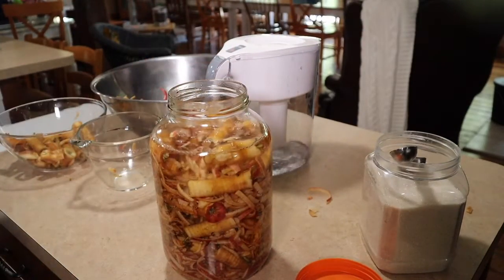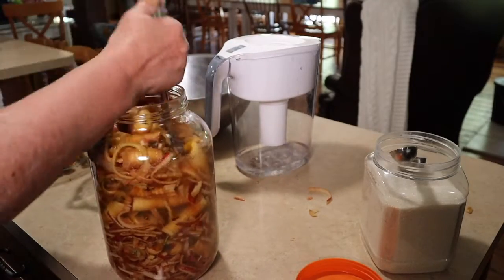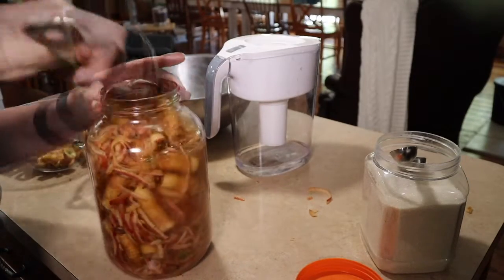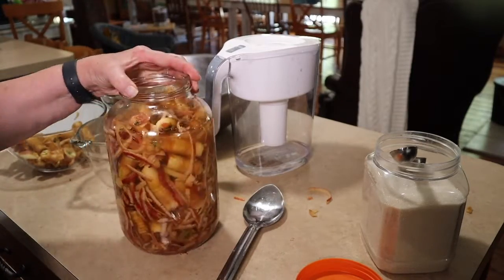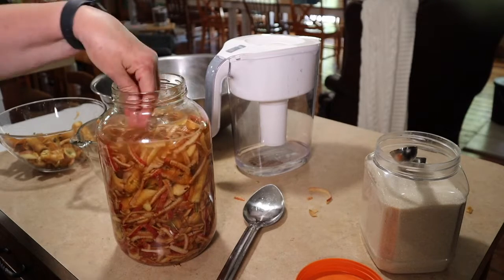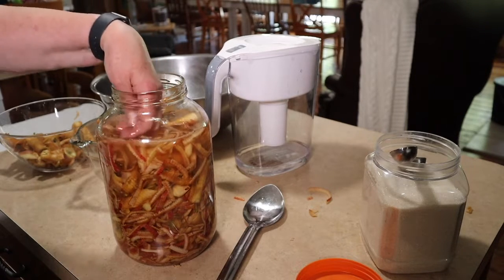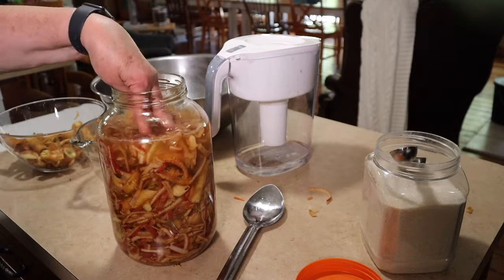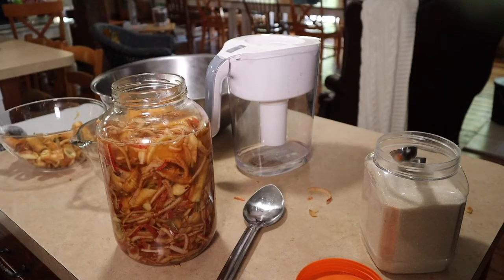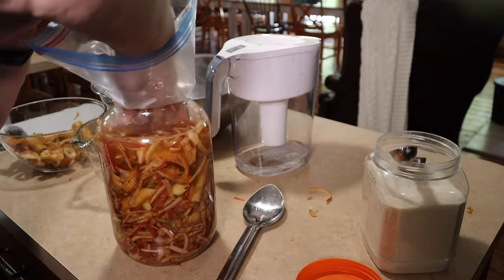You're supposed to stir this, so let me get a spoon. It's kind of hard to stir because it's packed in there, but I'll do my best. I am making it down in there. So that's good. Yeah, I think that's good. All right. Now, if you leave this long enough, it will form a SCOBY in here, kind of a little blobby looking thing. And that's awesome because that means you have made vinegar with the mother. So it is live and very good for you. See how some of this is still kind of sitting? It likes to rise up above the water. I am going to take a Ziploc bag and insert it in here.